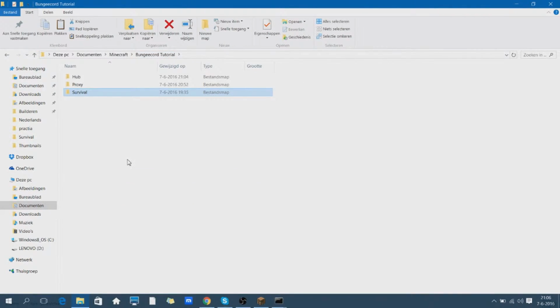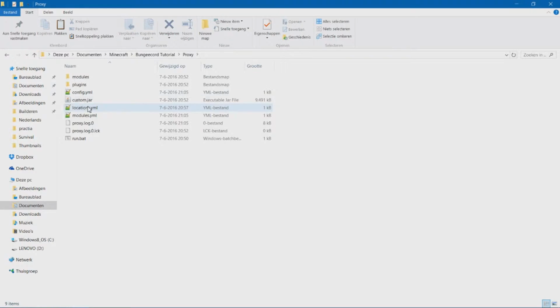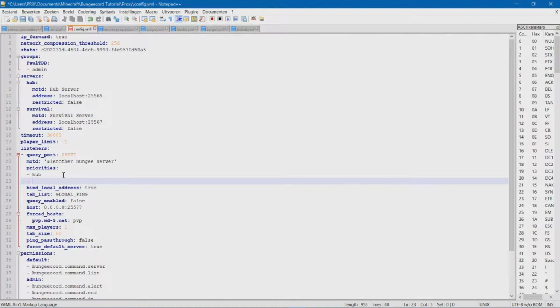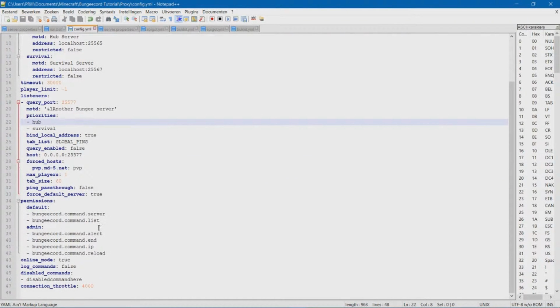Maybe I can show you guys what I meant with the thing about priorities for the servers. So let's say I first want them to connect to survival and then to the hub. No, first to the hub and then to survival.